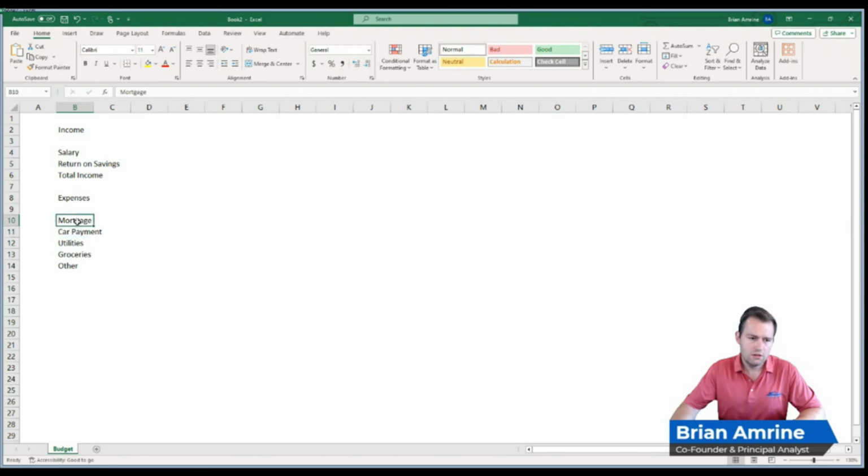And so I would go to the cell right above mortgage here, right click on that cell and then say insert, and in this case I would choose shift cells down, and now I have a new row here and I can type taxes.